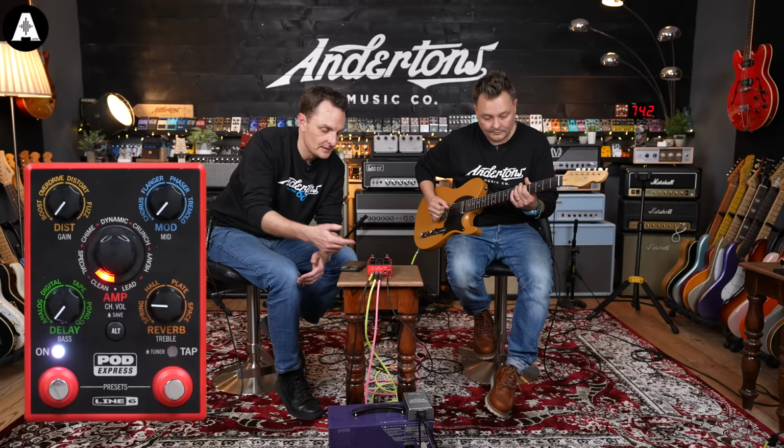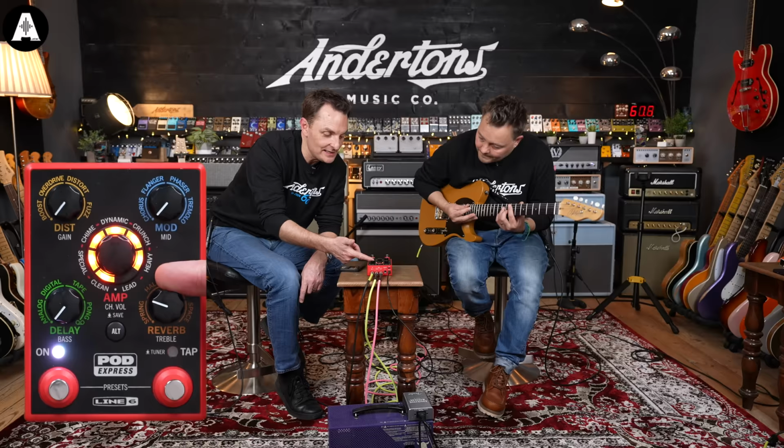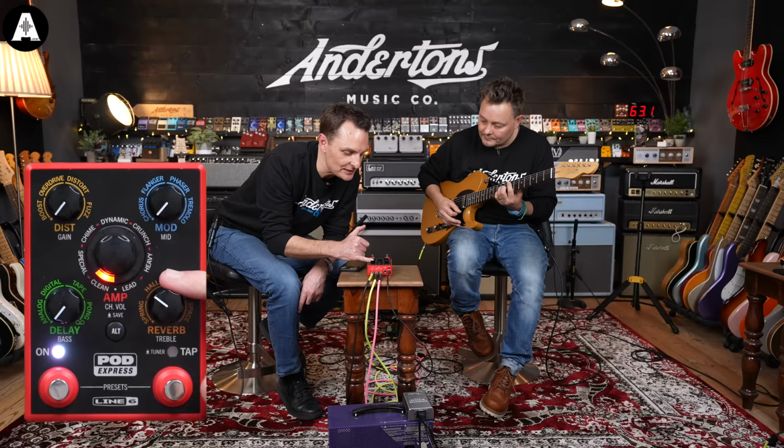You can see that it's illuminating, so I'll get up to maximum spring and then it'll jump to the next setting and do the same again. The next one is hall.